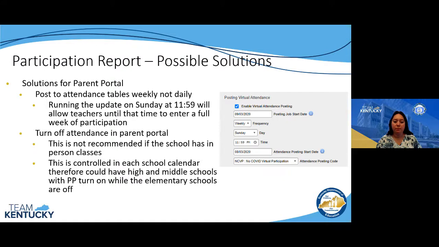Are we required to use the NCVP code? We created our own code, just looking for clarification. That's fine. If you created your own code, that's okay. We're just going to need to make sure something is being written to that attendance table when there wasn't participation. As long as the code that you created has either an excused or an unexcused absence, because we found out that codes created with an unknown excuse code will not write to the attendance table.